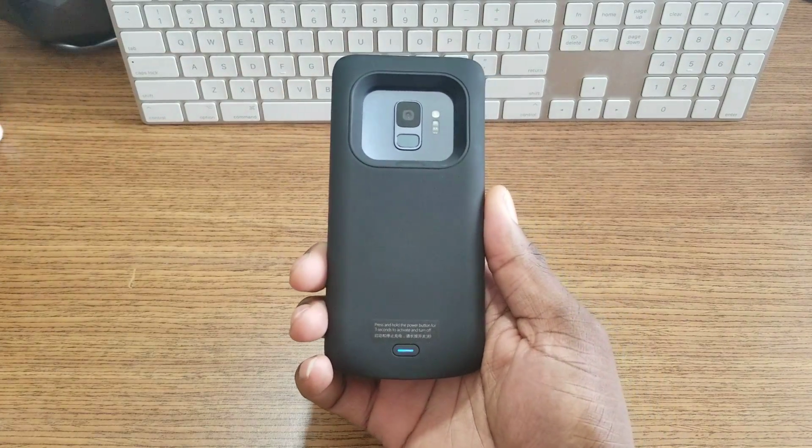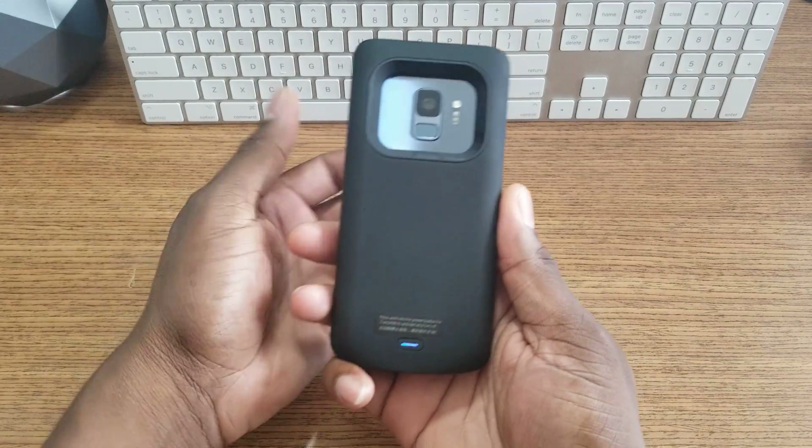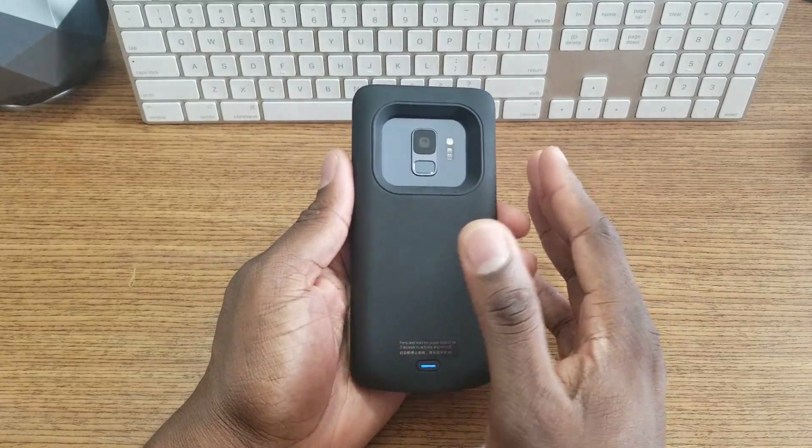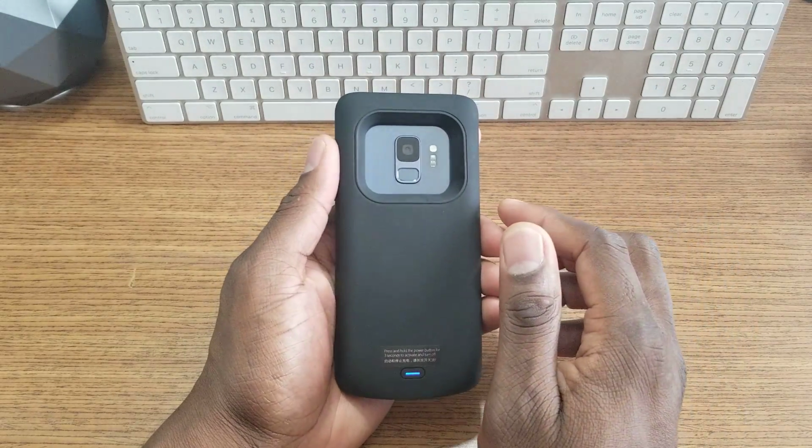So we got another battery case in here, and this time it's for my Galaxy S9. And they also make this for the S9 Plus. It's 4,700 milliamps for the S9 and 5,200 for the S9 Plus.